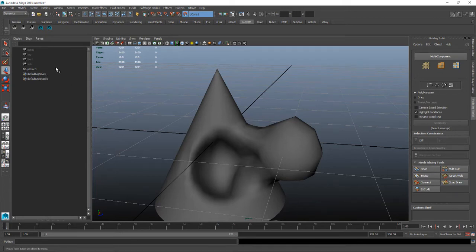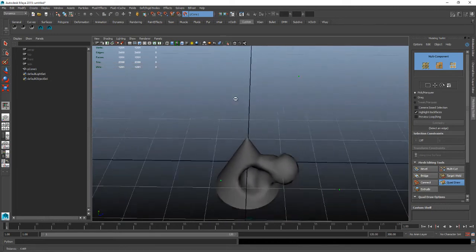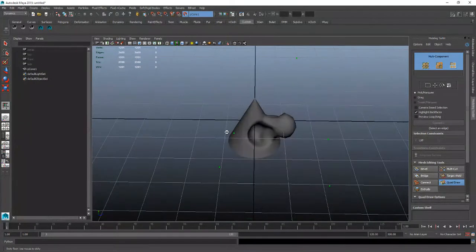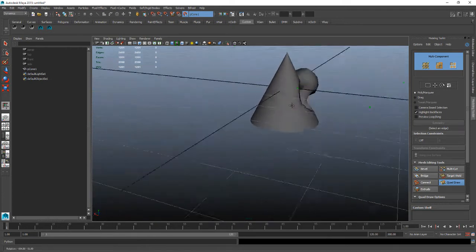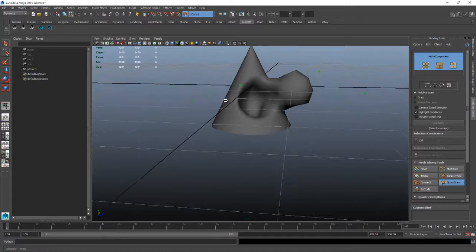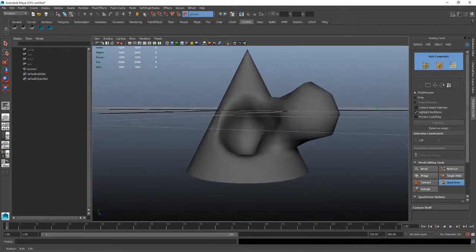let's go into quad draw without selecting this P-cone, because this P-cone is going to be our template object to build our faces on. So go to quad draw. You can see that I still have my construction vertex. So what I want to do is just delete those. Actually, if you don't delete those, you can just drag them around, and because my P-cone is made live, you can see that when I drag them around, they were resting on the grid. Now they're just resting on wherever we point them and resting on the surface of the cone.